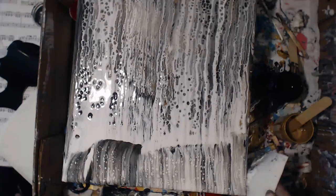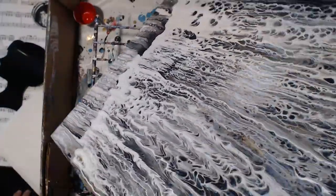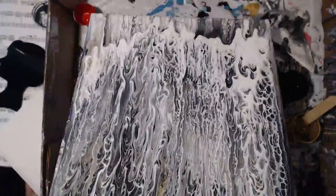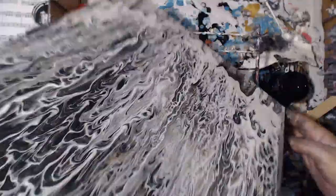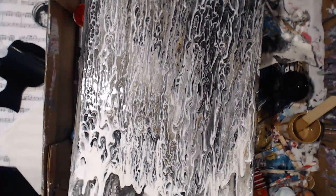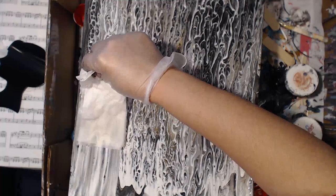Out of all the techniques I've tried for these past four weeks, my two favorites are the napkin swipe as well as the string. For this one I decided to incorporate some of the napkin swiping, which was week number two of this Acrylic Pouring Fun hashtag event. I did add some white with no silicone and pretty much just swiped that paint all the way across. I'm going to swipe it a couple times just to thin it out a little bit. I do end up with way smaller cells but a really nice effect.